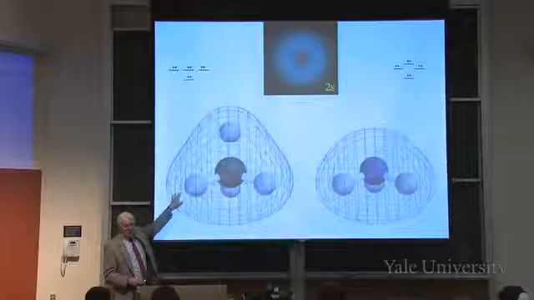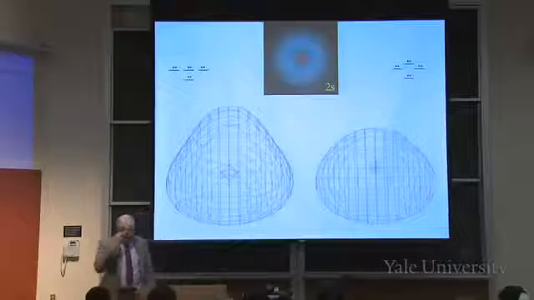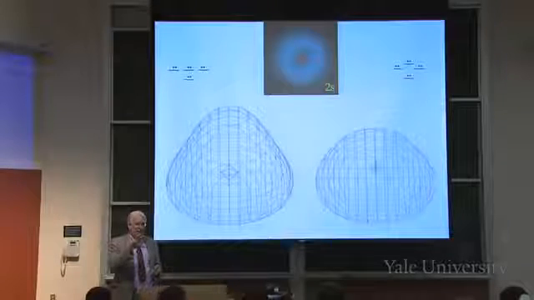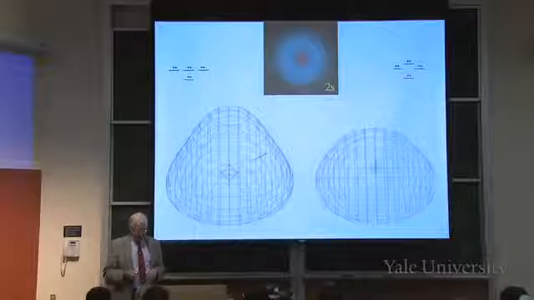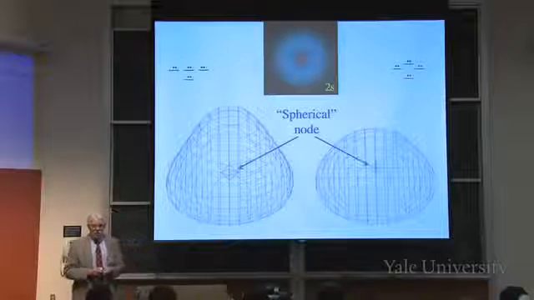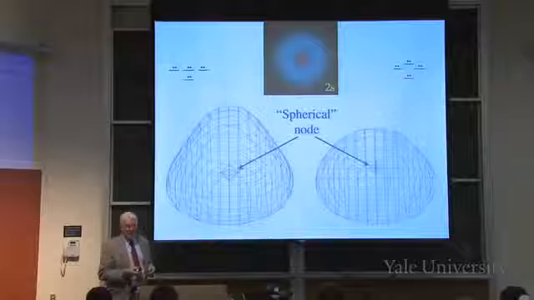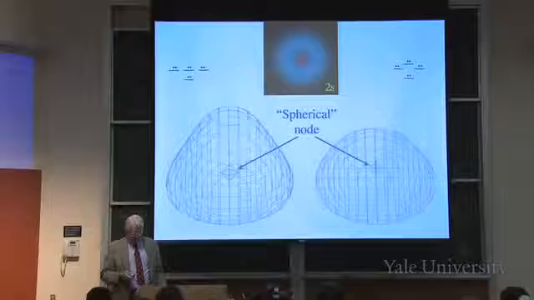You see that? Okay. Now, you have to remove the ball there that's the carbon or the nitrogen to see that little spherical node. It's way down near the origin that made it a 2s orbital, right? That's the spherical node. And it doesn't look like a sphere because of the algorithm the computer uses to draw this, connecting dots with straight lines, right? But it is more or less spherical, a little bit distorted by the fact that you've pulled these things out.